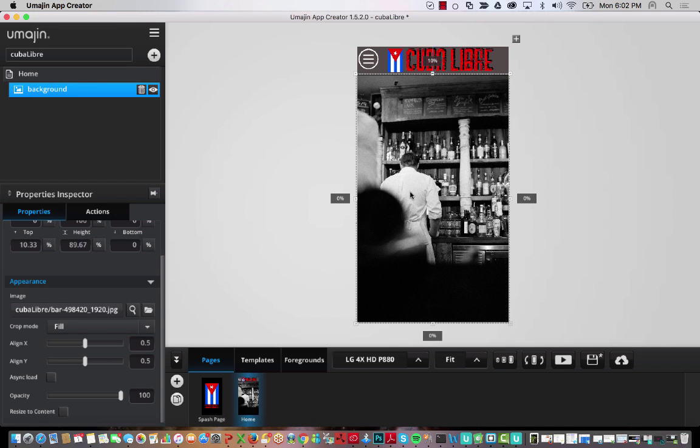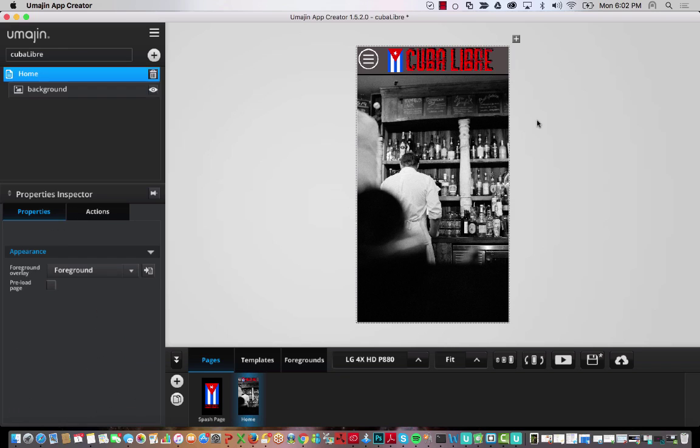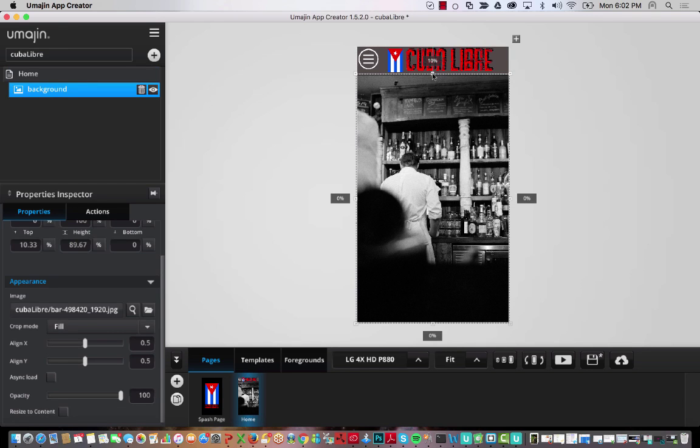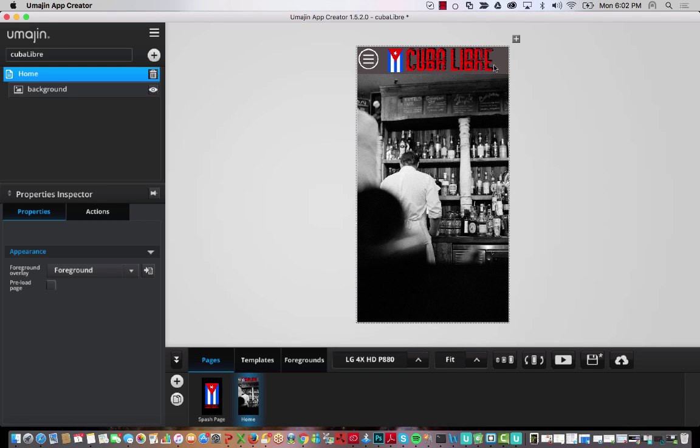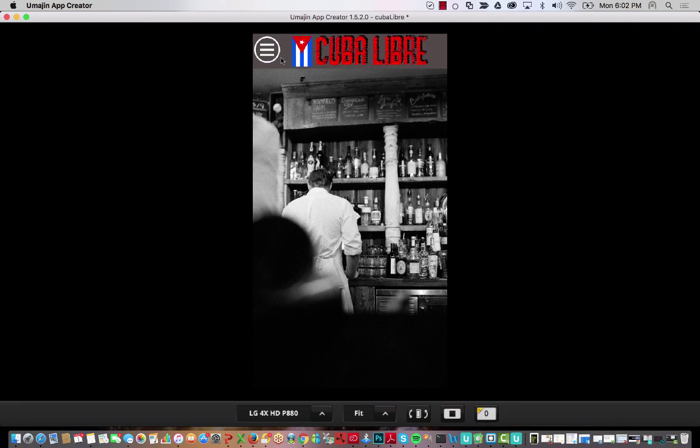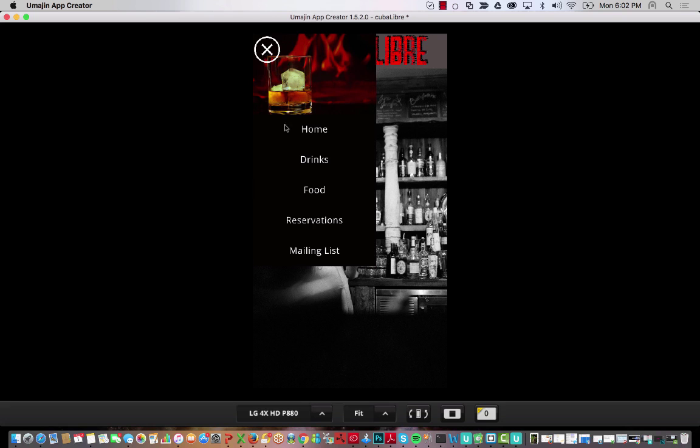And basically it's almost like it's zooming in on the image. So we'll just do the fill, and that's perfect. That's exactly how I want it to look. Let's just bring this up a little bit because I don't want that black gap. And we can just hit the play button. Oh, wonderful.